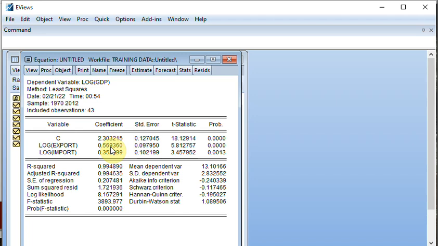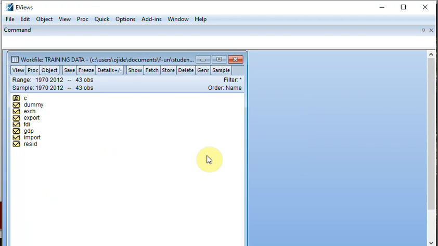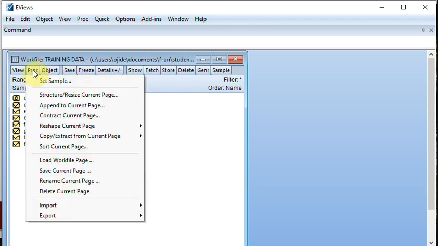Okay, now the second approach in trying to estimate your log model is to transform your variables before you use them in the equation format. How do we transform this now? We come to your process.